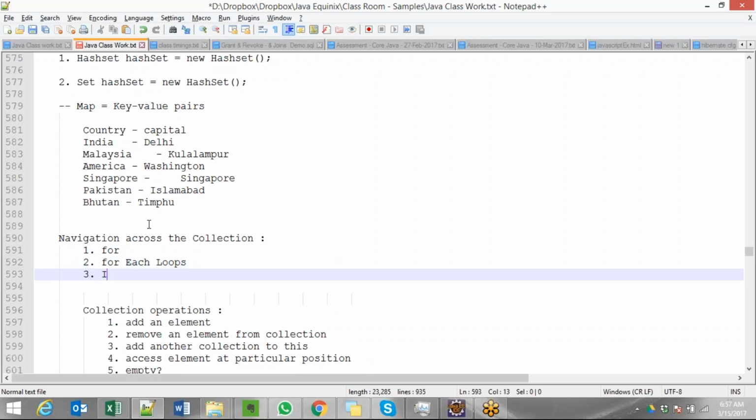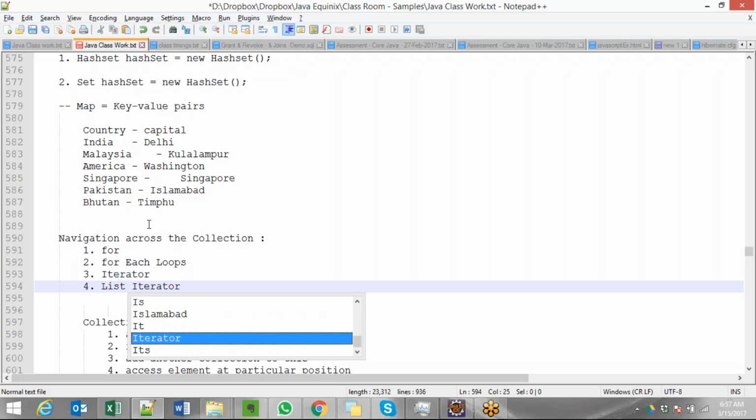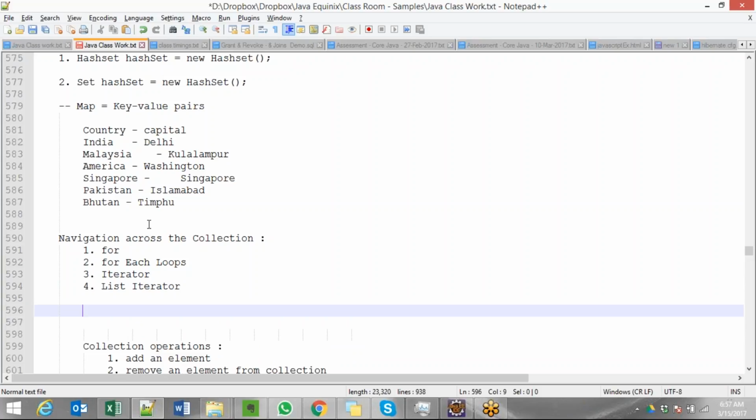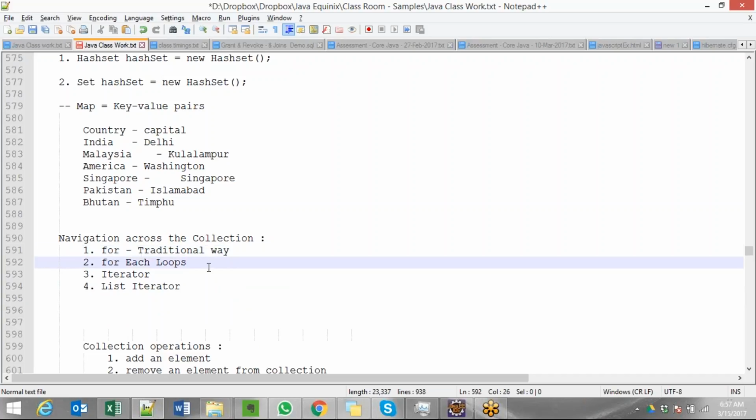Three is using iterator. Four, list iterator. So these are the four ways. The for loop is the traditional way.